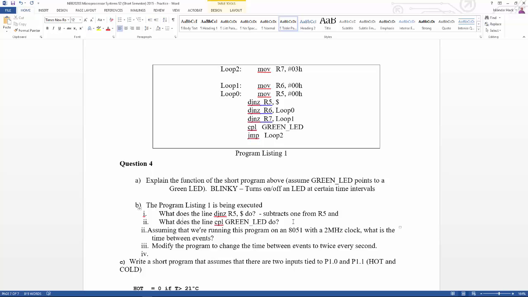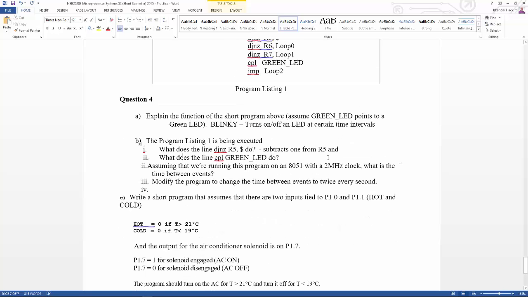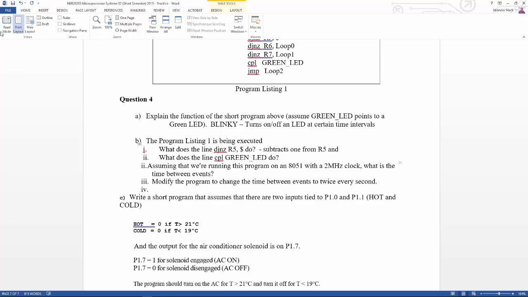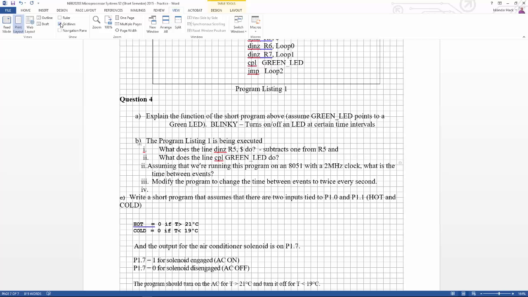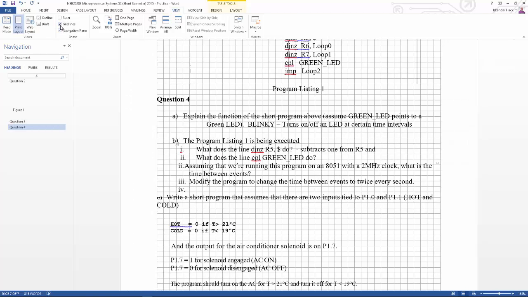Now, my computer is doing funky things. Where's my grid lines? Oh, my grid line ruler.